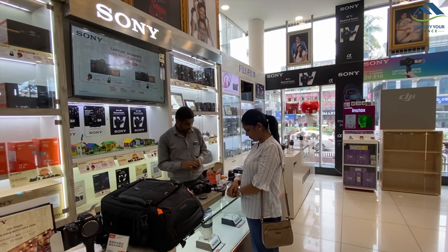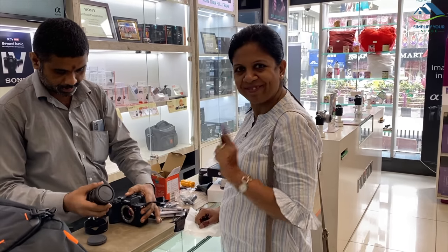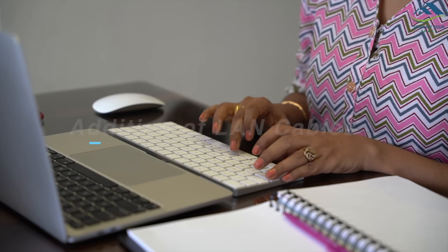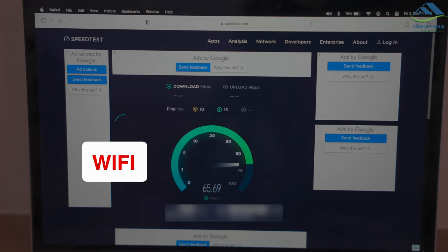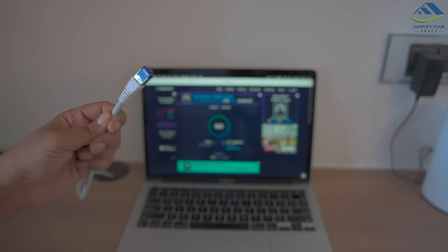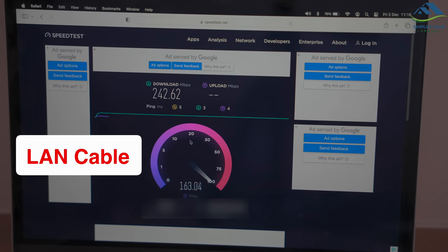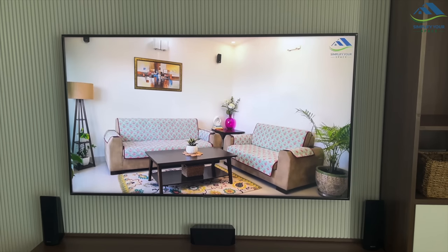This Diwali I gifted myself a new mirrorless Sony DSLR camera to upgrade the video quality. A 10-minute video in 4K can go up to 10 GB or more, so I am always in need of high-speed data transfer. While Wi-Fi is great for mobile devices, if the working desk is fixed, LAN is superior in terms of speed and reliability. We installed CAT6 cable to all the working desks and to TV and camera units — there is a remarkable upgrade in speed now, and TV streams are so smooth and buffer-free.